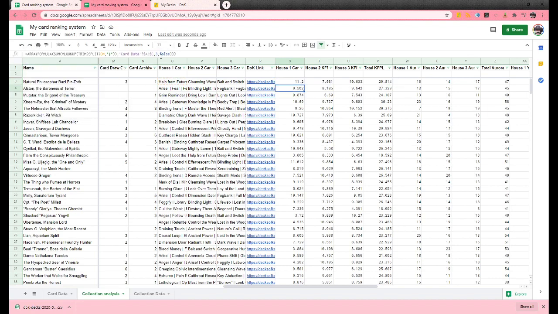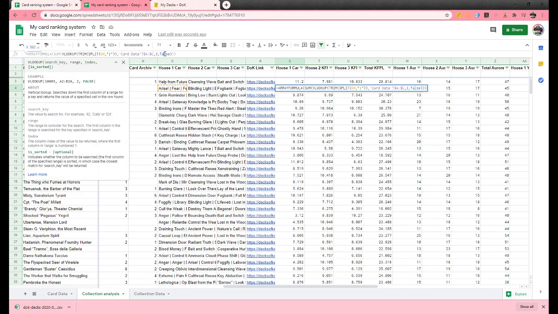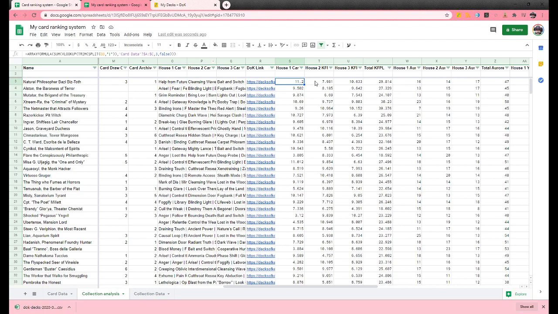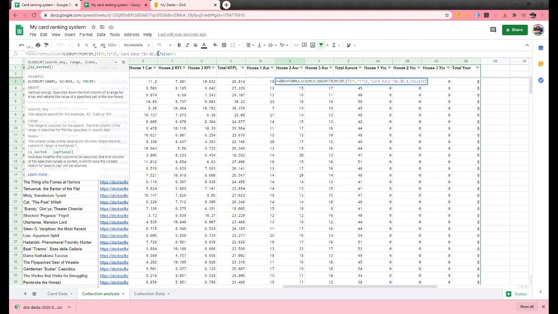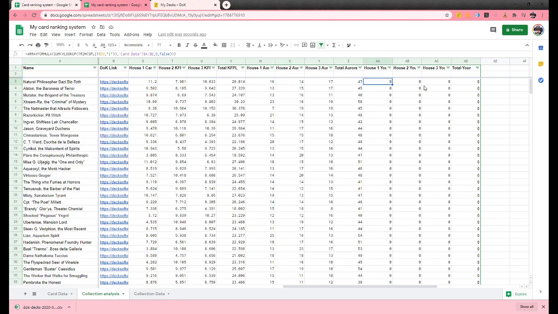And it basically matches the card in column 3, and this false is important because the cards are not sorted alphabetically. So this sums up the houses, and then this is just a sum of the 3 houses, so you can see the balance of the power level between the houses if you want. I mostly did that because it's easier to have the columns here than to try and combine a formula. Overall score is the same, but this goes to column D, I think column 4, and your scoring goes to E, column 5. Basically, that's where your scoring is.